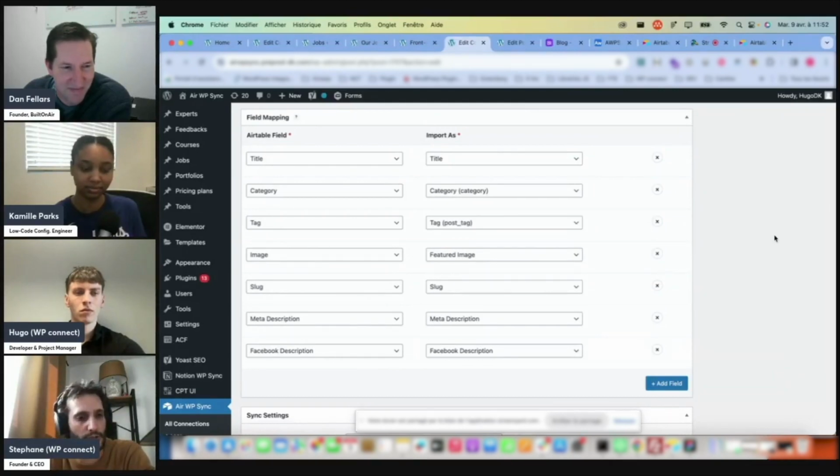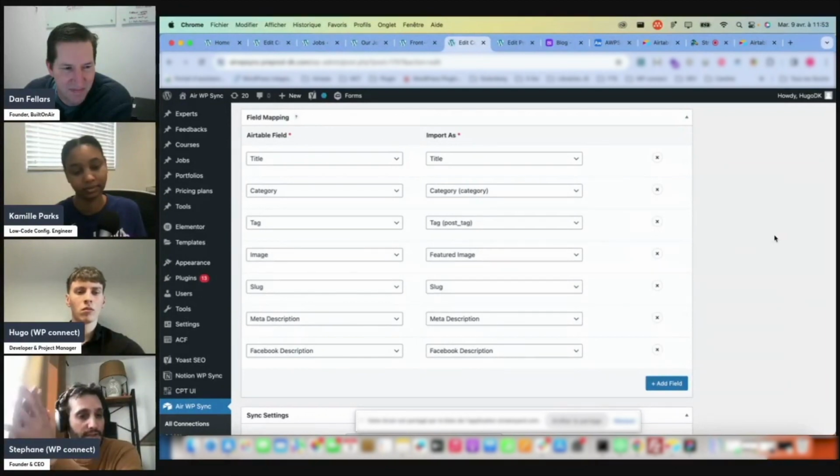We have ideas as well, like templates. We are thinking of making bundles, for example. Imagine you can download an Airtable template with the plugin and with the configuration already done, with a JSON file or XML file, I don't know. But you can just, in one click, install the full ecosystem.